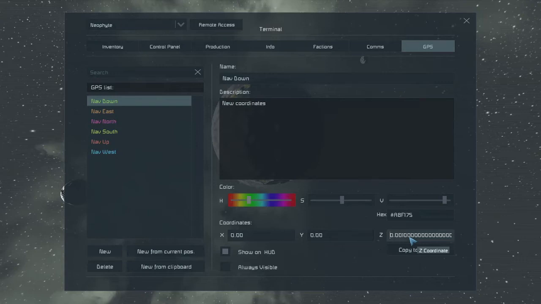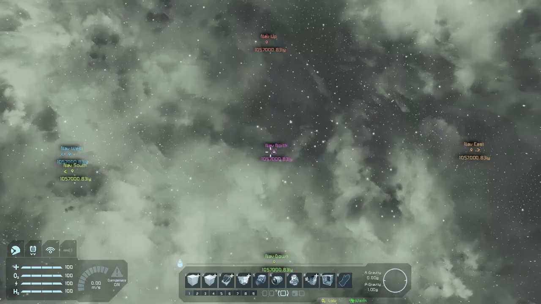So to orient ourselves, we'll go ahead and look at north, and that's forward. And you can see all the GPS coordinates around our map. All we have to do is spin, so that east is on the right and west is on the left. So that way if you're looking at a globe, and you've got the north and south pole, right? East and west, and there you go. So now we have X and Y as our plane that we're standing on, and then we have up and we have down. So now we have reference points that we can navigate in space.